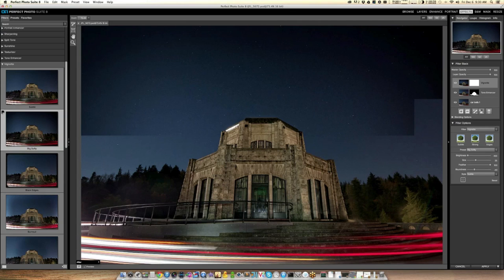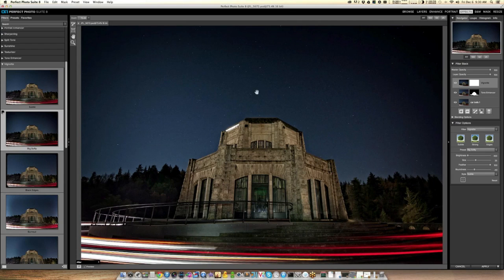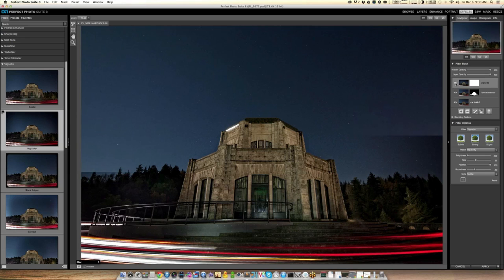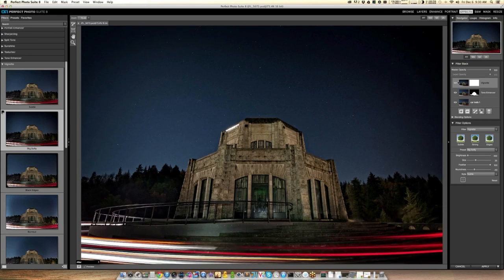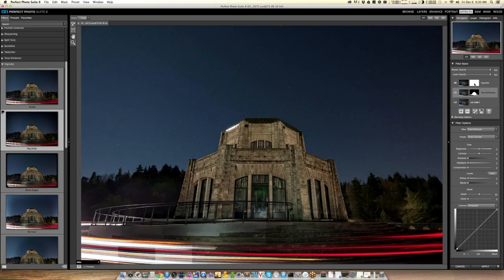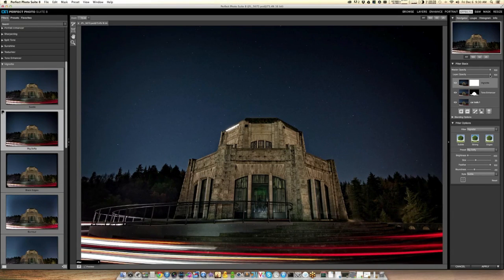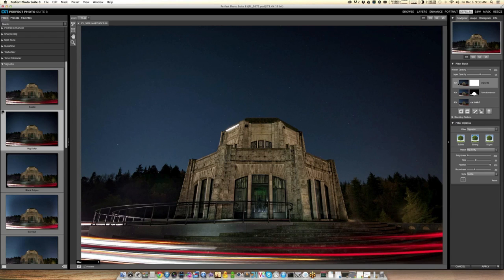And so you can see that it's really starting to give that darkened effect around the building and lighten the sky behind it. It might be a little too heavy-handed. You can see it's sort of making the sky a little noisy. So there are a couple of things we can do to fix that. The layer opacity here is one way. We can drag this down, and the vignette sort of disappears. It gets a little darker in the corners, but it's not really what I want. Where's that opacity gone? There we go.